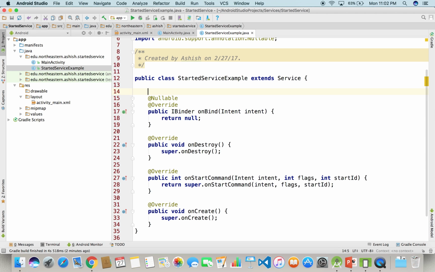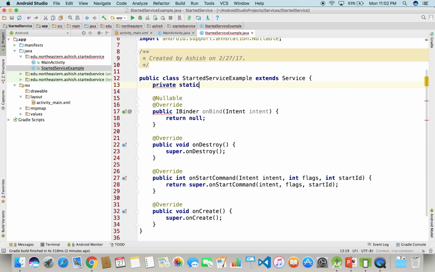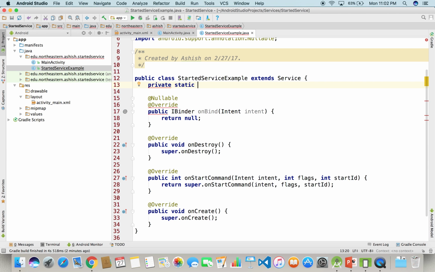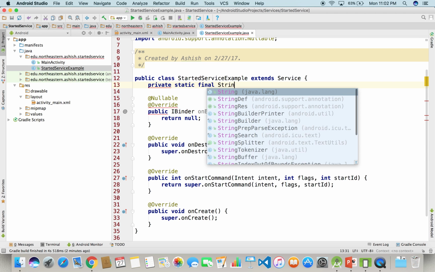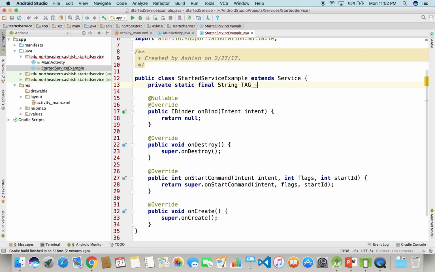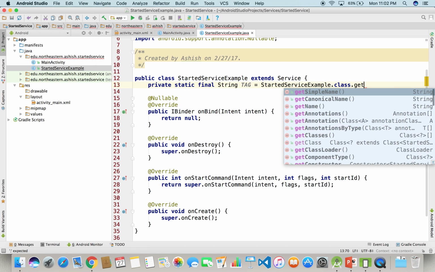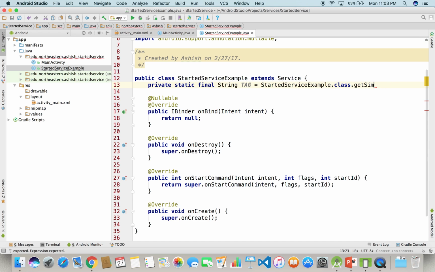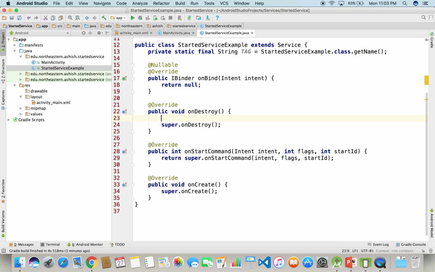We'll create a tag. So we'll say private static final String TAG is equal to StartedServiceExample.class.getName(). Okay, and then we'll write the log statement.